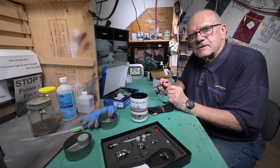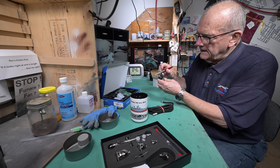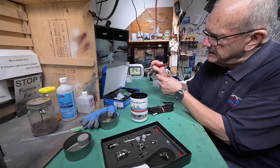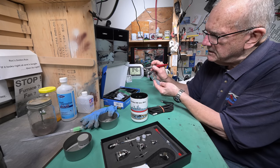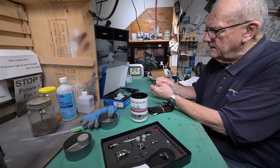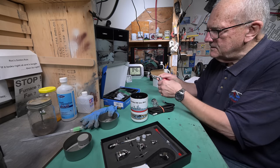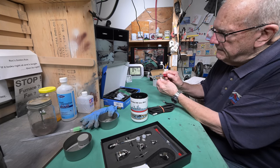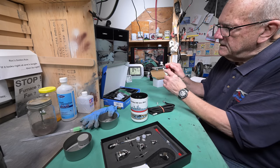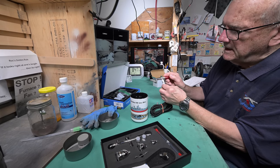And no matter what combination of adapters and quick connects and anything else I try to use here, it just will not fit. It's too bad because I can see where these jars would actually be quite good, because the way the siphon comes down, it sort of goes into the corner here, the way the paint naturally wants to flow. And you know, this part does fit nicely into here, just the same as the stuff that came with the Pache airbrush. And if I take this adapter off, because the size of the threads here is much smaller than what this is, it might have gone.